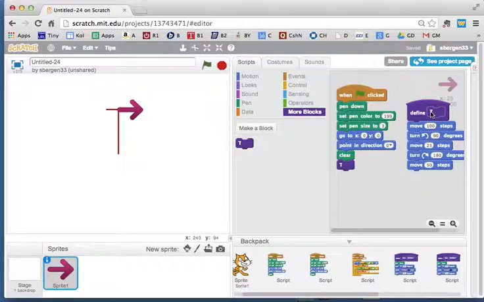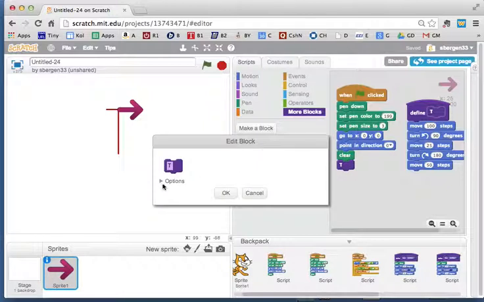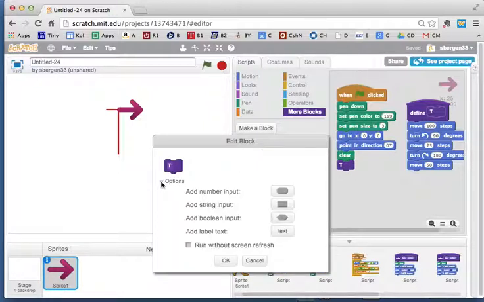Now I'm going to get more sophisticated because there's a parameter here. If you go to where you built your block and you right mouse click, you have the ability to edit it and add. You see where it says options? You can add a numeric input. You can also add other inputs.